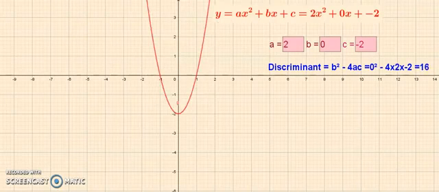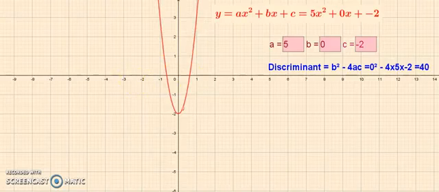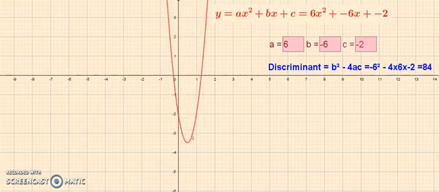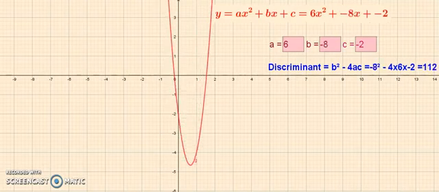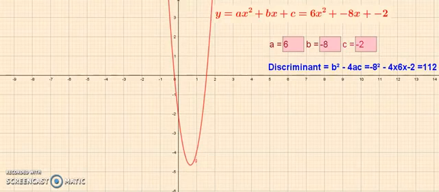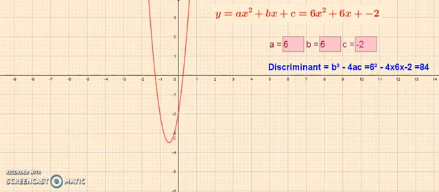So when we are changing the values of a, you can observe, children. Observe the value of the discriminant here and the graph, right? So right now this is positive and the graph is intersecting the x-axis at 2 points. You can observe. Let us change the values of b and observe what is happening. Even now the graph intersects the x-axis at 2 distinct points. This curve intersects the x-axis at 2 distinct points. And the discriminant value is positive.